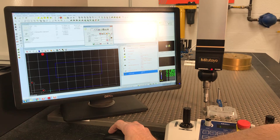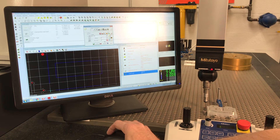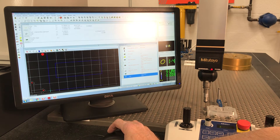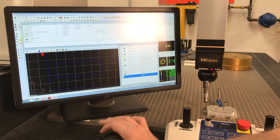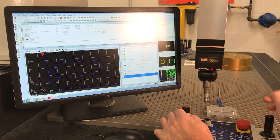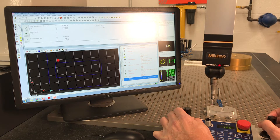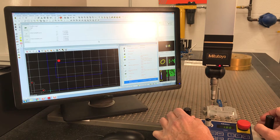Let's measure a circle — let's call it 'back left.' We want four points. I don't want the tolerance set yet — we'll put that in in a minute. I don't want auto. I generally don't use it but maybe we'll talk about it at some point. I like to come up, establish a go-to right over the center of my circle, then hit another go-to before I drop down.